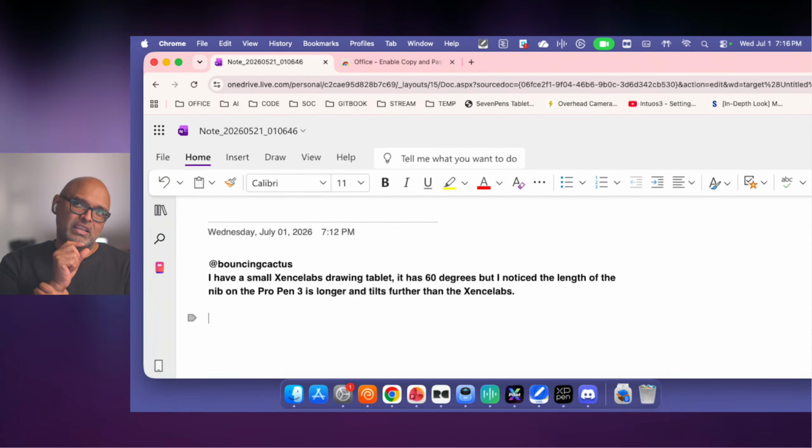The Pro Pen 3 has two changes. The nib does stick out a little bit more than other pens. And also the Pro Pen 3, the cone here is the Pro Pen 2, is not as thick. It's thinner, it's sharper, and that allows the pen to physically get closer to the tablet. So in that sense, a Pro Pen 3 stops you, sorry, it lets you get further. It's not that the electronics have changed. It's just that the pen lets you get a little further physically without the pen hitting the glass. That's all.